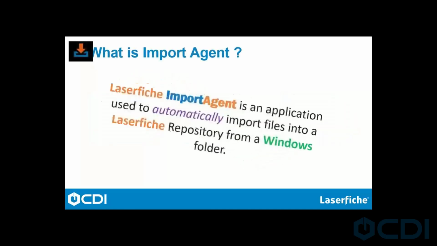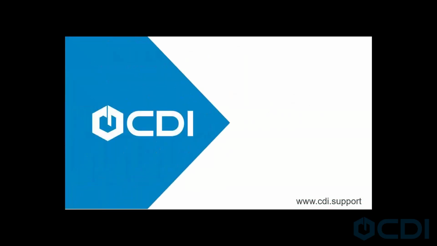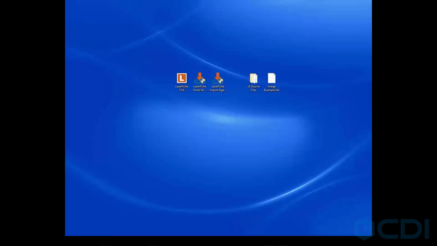So what is import agent? Import agent is an application that automatically imports files into a Laserfiche repository from a Windows folder. Or it could be the email archiver, which pulls emails from a designated email folder within a particular email account. We can also do list file imports as well. So let's go ahead and take a look. We'll get started with a live demo right now.